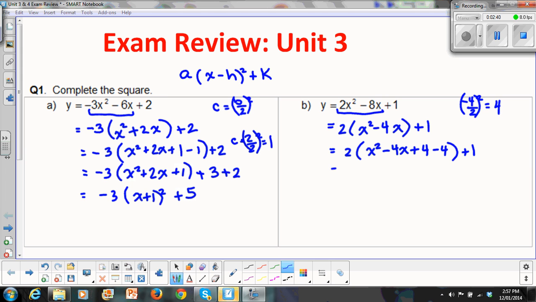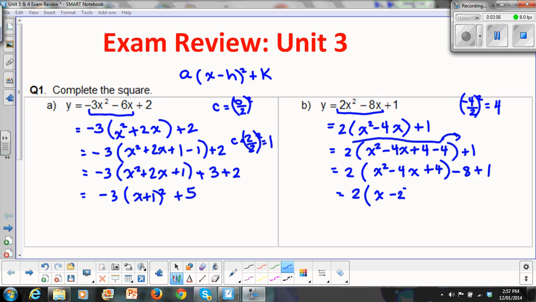The reason we subtract the 4 is because otherwise we would be changing the equation. What we need to do is to manipulate the expression. So we have a 2 being multiplied by a -4. So if I want it out of brackets, I need to multiply it by that 2. So we're multiplying out a -8. We're left with a factor of 2 as our a, x minus 2 squared minus 7. If we go back here, this number was -2 that was being squared. -2 is happening twice in a perfect square trinomial.